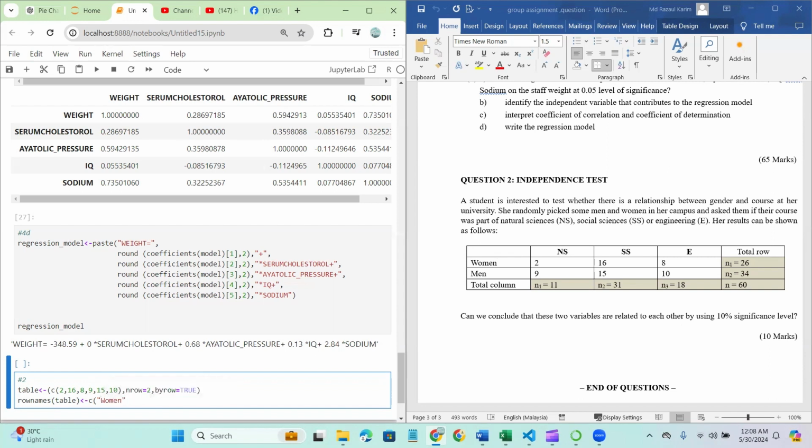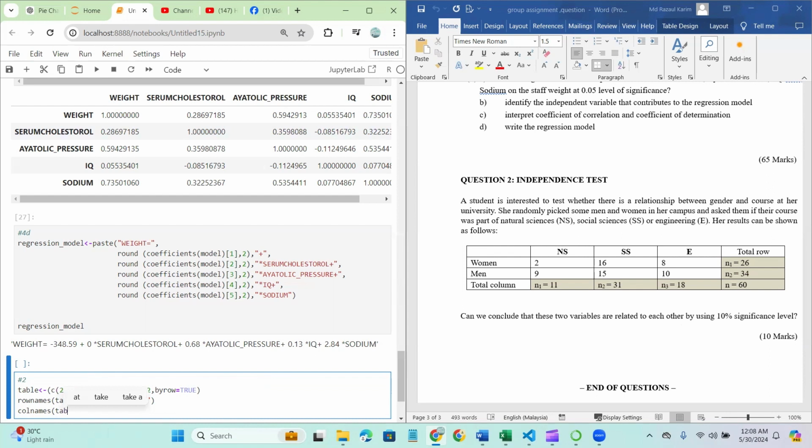Women, and then second one will be men. Women and men are the row names. And the column names, colnames, column names, it is also a function. You have to write this with the same spelling. Don't change it. If you change it, it will show errors.